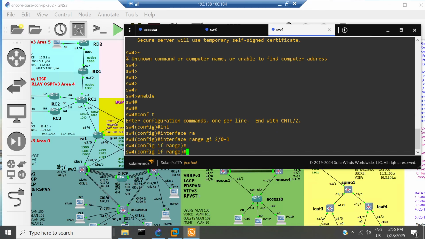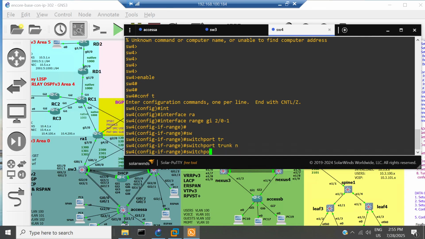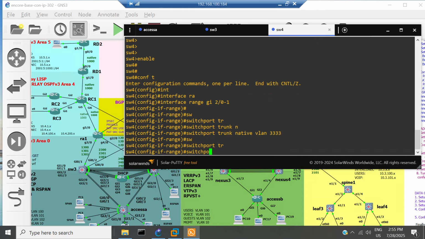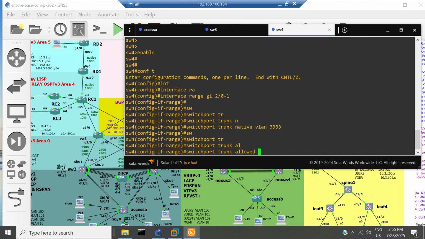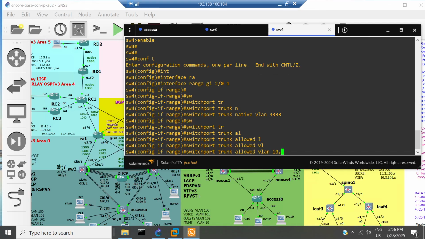I'm going to leave this as dynamic. I'm just going to set up the native VLAN to stop the warnings, and the switchport trunk allowed VLAN list: 10 and 100 to 102.